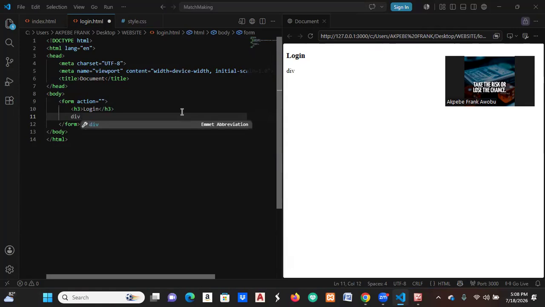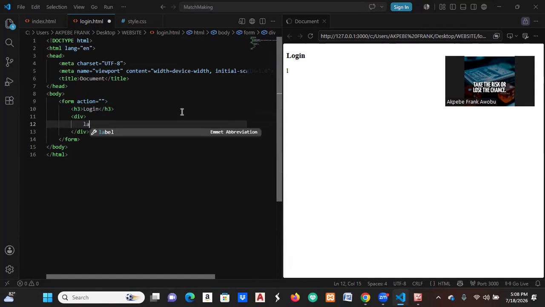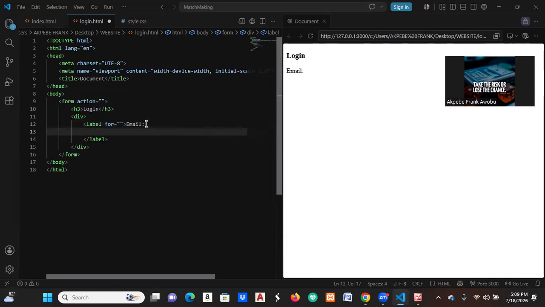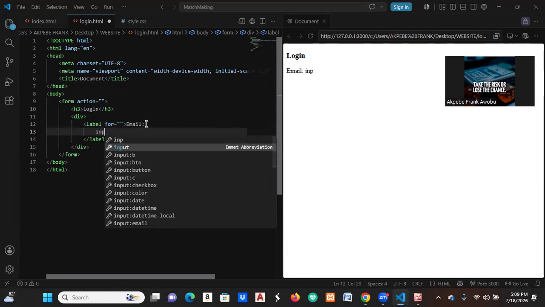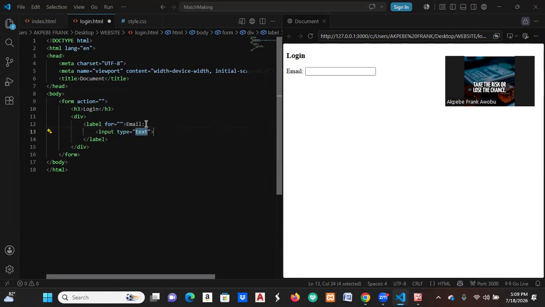So I would like to hold this together with one div. Right inside the label, this is called email. So I can come within this place and put an input box here.